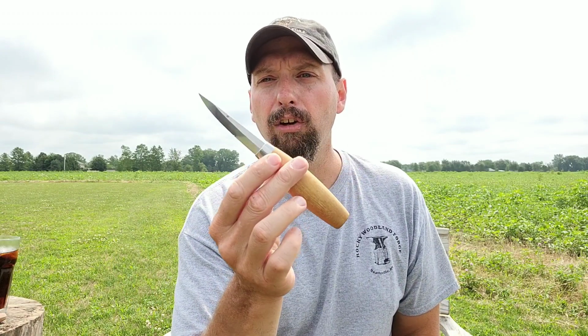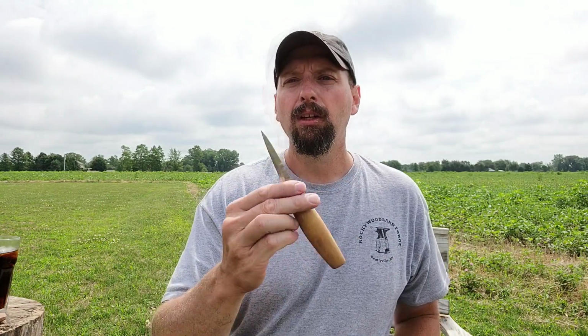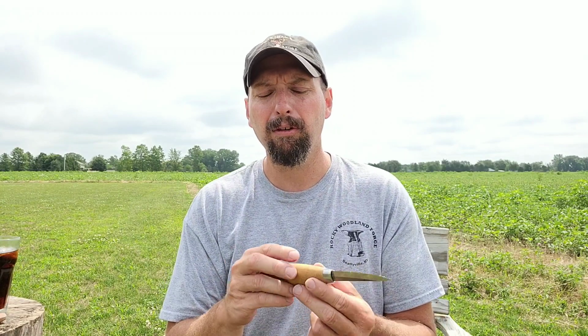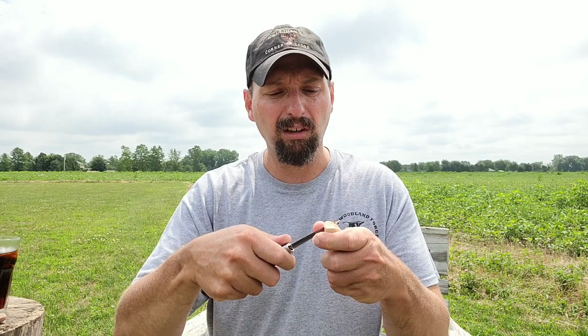So I would rather learn to use a longer knife like this, because these skills correlate over when I'm trying to carve something with a 4.5 or 5-inch more bushcraft or survival style knife. So this handle's fine. As I mentioned, I prefer a more ergonomic handle for myself. I like to carve my own handles, and I prefer facets on them. It just lets me index the knife better, because with a barrel shaped grip like this, if I am point up or point down, I can't tell, or edge up, edge down. So I can't index the knife and feel. I give a little bit of twist when I'm doing a scoop cut sometimes, but that's not that big a deal for me. I don't need any extra leverage per se.